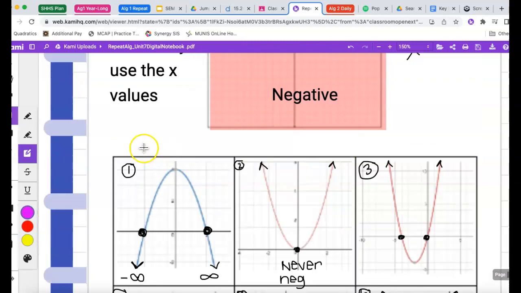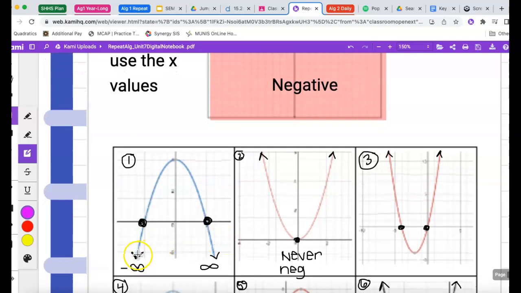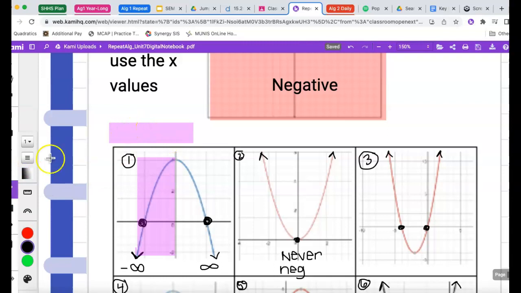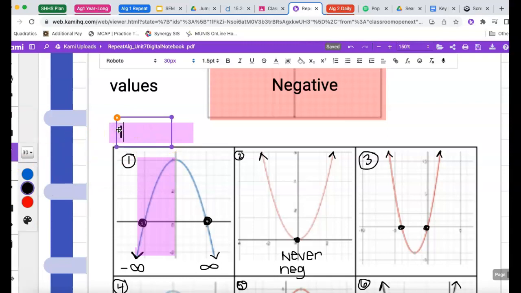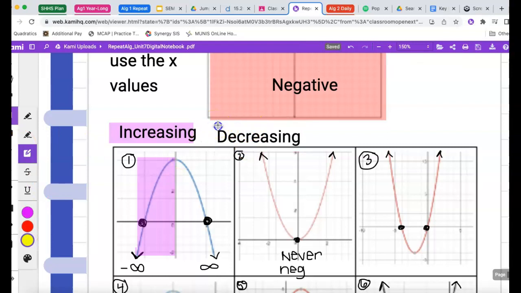All right, so we're going to start with our first graph. We're going to go back to number 1. I'm going to highlight where it's going up in my color, so I can retrace this. It's going up from here to here. So go ahead and use your color to highlight this part of the graph where it's going up. So this color is going to be where it's increasing. And then I'm going to use yellow for where it's decreasing. So then you're going to take your yellow and you're going to highlight this side of the graph.